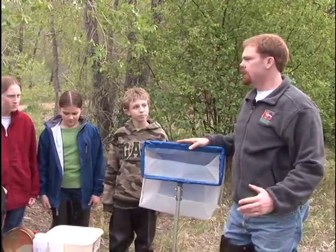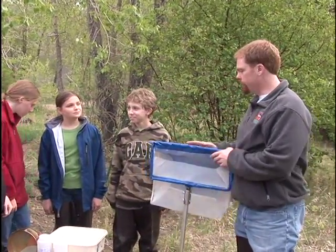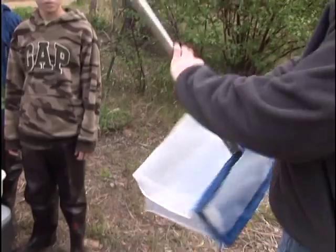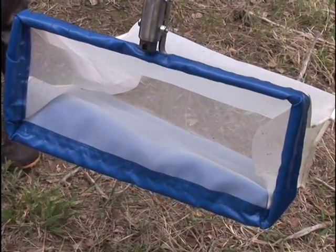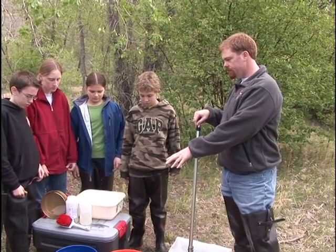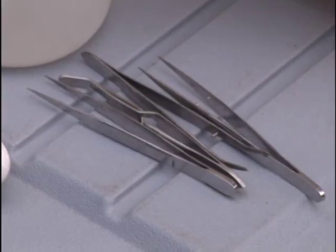All right, guys, let's talk a little bit about the equipment that we need to sample macroinvertebrates. Most important, we need our net, okay? This is called a modified D net. We're also gonna need 2 different buckets, a brush, tweezers, a tub.